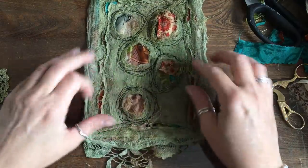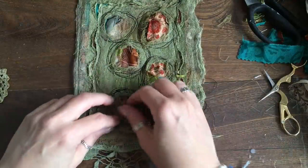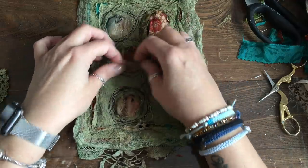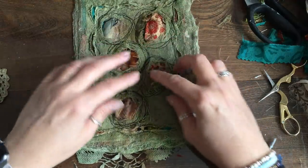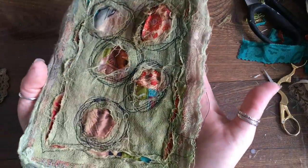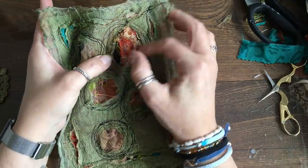Was it a mistake putting the cheesecloth on the top? I don't know, is the answer to that. Would it have looked better if the cheesecloth was underneath? Maybe. I'm actually okay with this. I like it. I do like it.